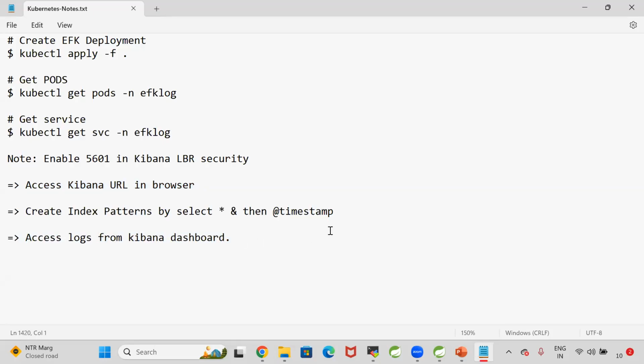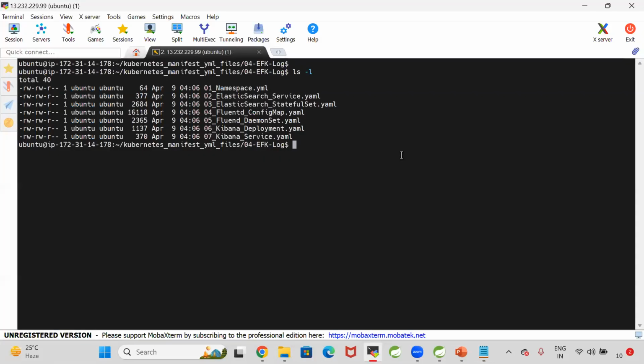This we are done. After the practice is completed, as we are using load balancers, a bill will be generated. So in conclusion, delete the application deployment and Kibana deployment. The application deployment has a pod, and Kibana also has a pod. If I want to delete all these pods, services and everything, instead of deleting them one by one, let us delete the namespace.